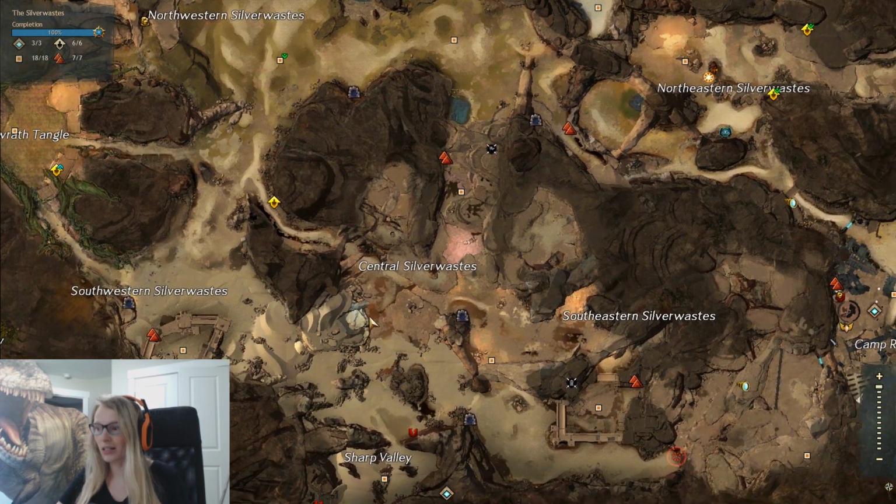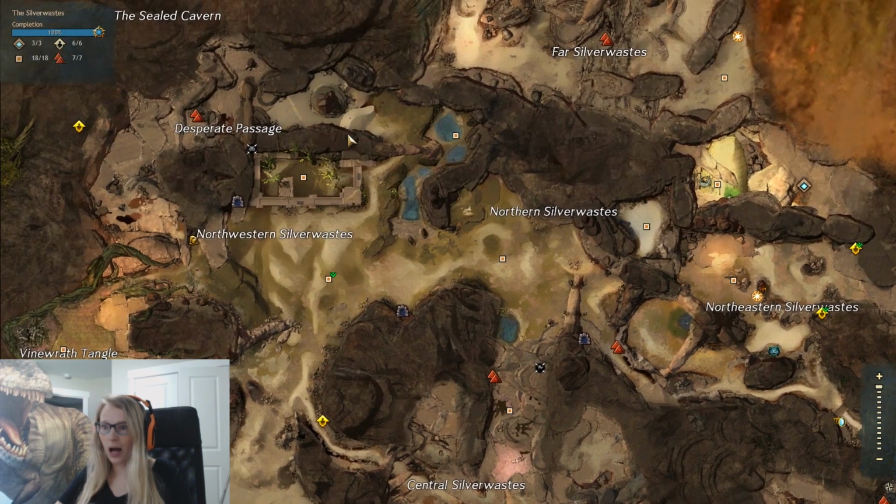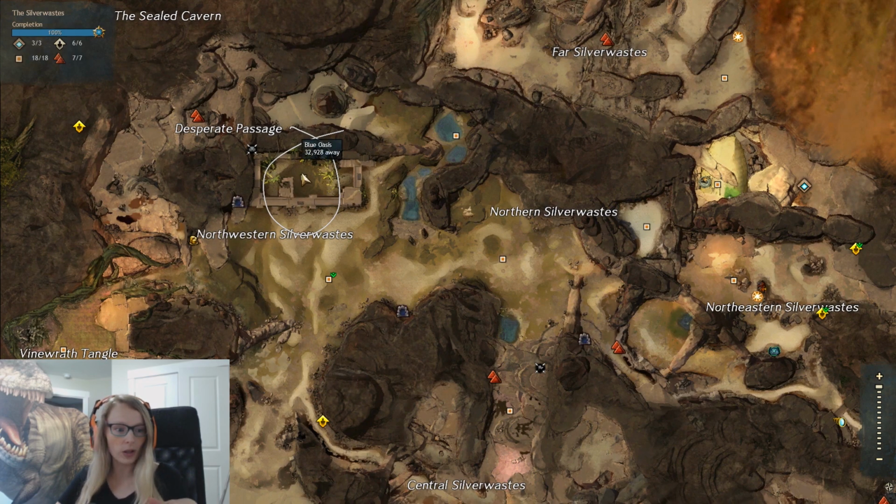So one event is Into the Breach, and you'll see some areas open up that you can drop down into the hole and go underneath. So you want to go to the one here at the Blue Oasis. So when the Into the Breach event is happening, come to the Blue Oasis because you want to defeat Champion Mordrum Thrasher Platinum.